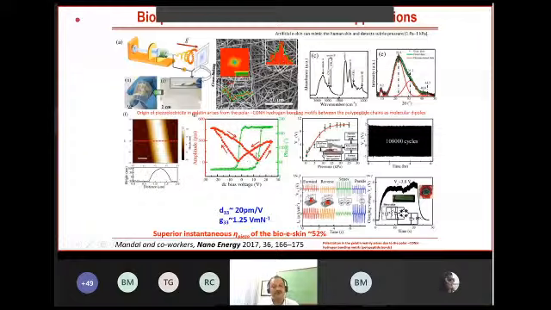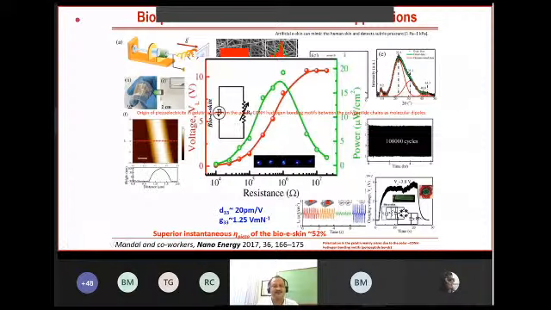It also possesses piezoelectricity. You see the phase hysteresis and butterfly loop. These are the indications of piezoelectricity, and through this device we powered up our LCD screen and mobile, and we can show it can sustain it. The stability is also very good. So this is basically how we scale up the process.